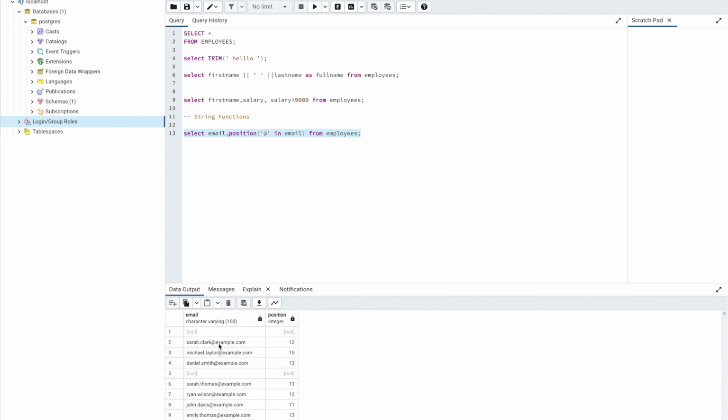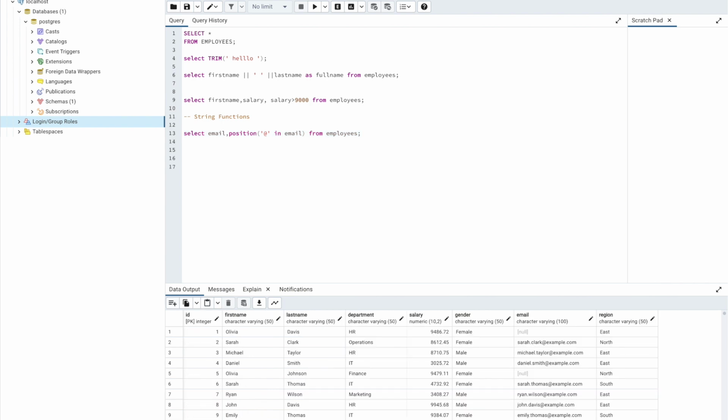Similarly here 1 2 3 4 5 6 7 8 9 10 11 12 13 14 15. It's in the 15th position. So that you will get it as a position.